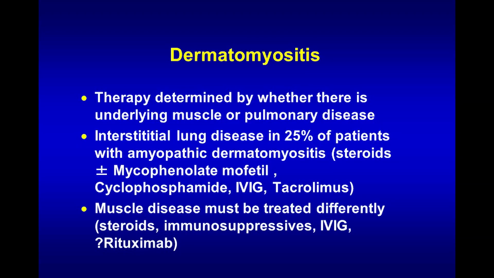I will tell you for skin disease, we sometimes have to use steroids for sure, but usually the idea is how do we get some kind of steroid-sparing agent on board that will allow us to get people off steroids. Immunosuppressives are frequently used for muscle disease as well as skin and lung. IVIG, again, is very effective, but is not going to be permanently remittive. You can't stop it, or else the disease usually comes back, and we'll talk a little bit more about that. And then I'll show you some of the Rituximab data.